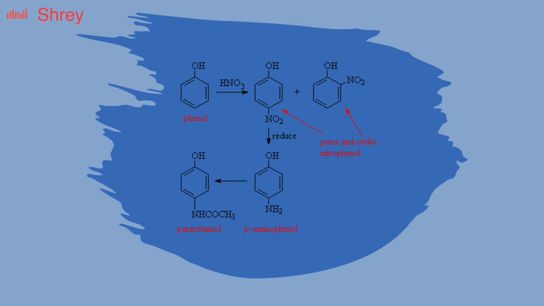And the one we want, if you remember from the name, is the para, because it's N-acetyl para-aminophenol. So we have to remove the ortho isomer. We do this by steam distillation. So that leaves us with para-nitrotoluene. And now we have to get the amino part, so it's para-aminophenol. So to do that, we reduce it. Finally, we have to bolt on that first part, acetyl. So we acetylate it. There we have it, N-acetyl para-aminophenol, otherwise known as paracetamol.